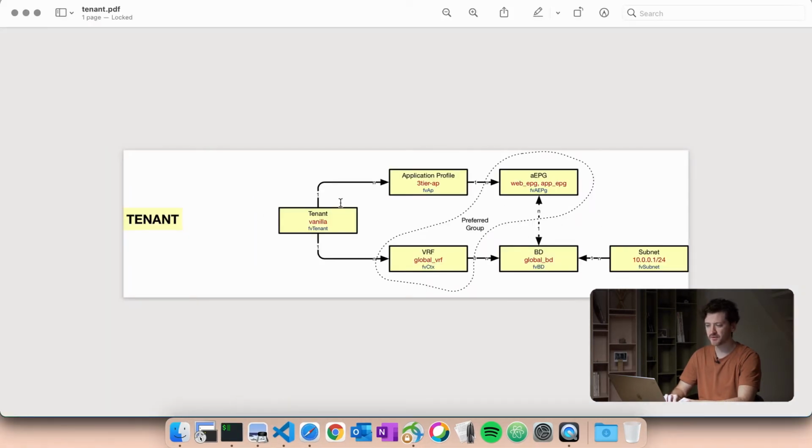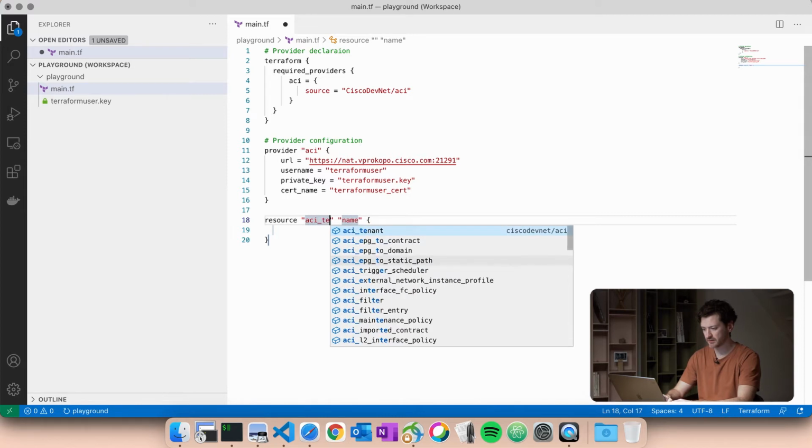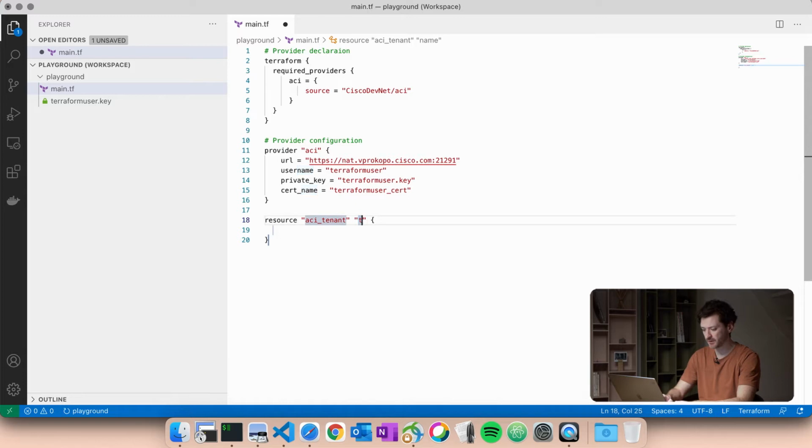So we are going to create a tenant and the name should be vanilla. For this, as last time, we use a special resource called aci tenant with the name tenant local name. So why am I using local names like this? Because the name of a tenant is going to be vanilla. Why don't I use vanilla here as well? Because it might be that later on I want to use a variable to create a tenant, and then if you use a variable, it's not going to be vanilla anymore. So for me, it's a little bit easier to reference the objects in this file by using this tenant local name kind of naming convention. So this is going to be our tenant.